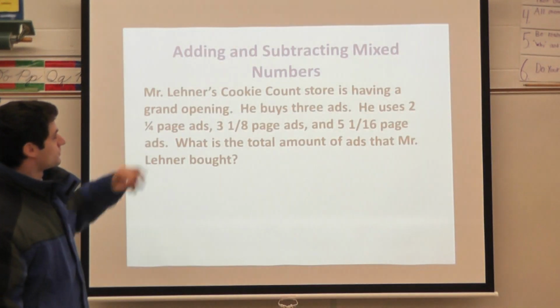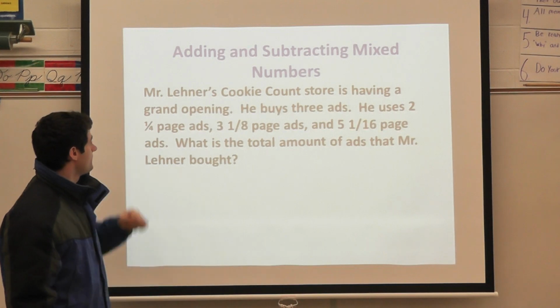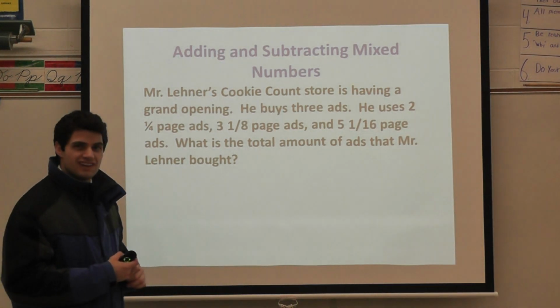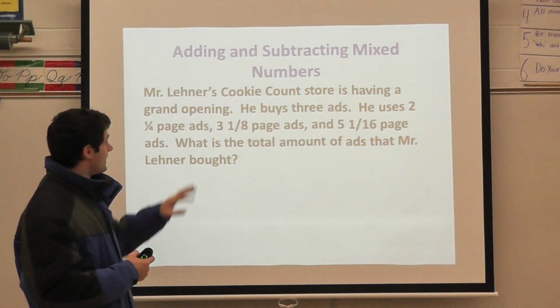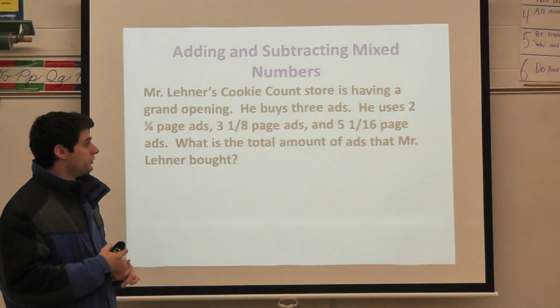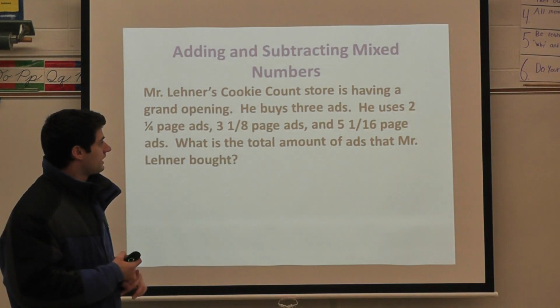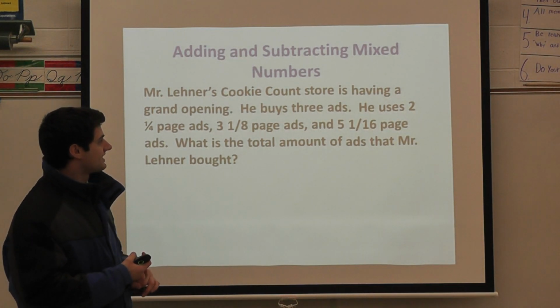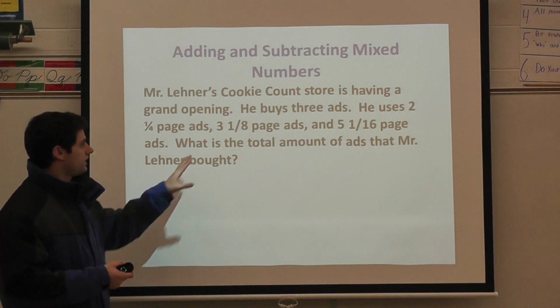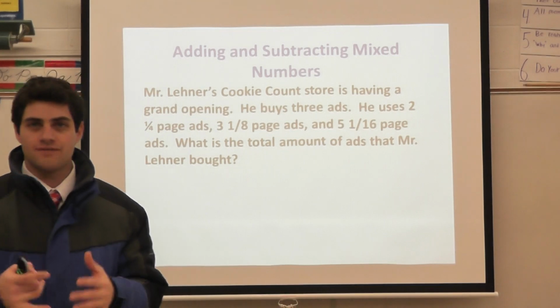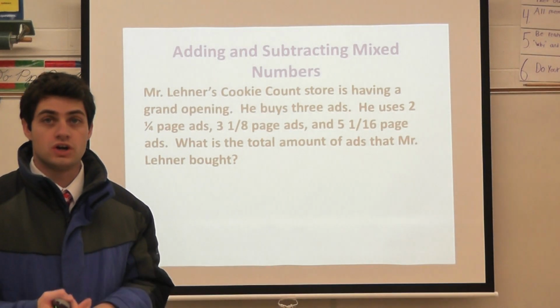Okay, when adding and subtracting mixed numbers, let's take a look at this problem. It says Mr. Lehner's Cookie Count store is having a grand opening. Yeah, I know, kind of like the Cookie Monster. He buys 3 ads in the local newspaper. He uses 2 1/4 page ads, 3 1/8 page ads, and 5 1/16 page ads. What is the total amount of ads that Mr. Lehner bought?